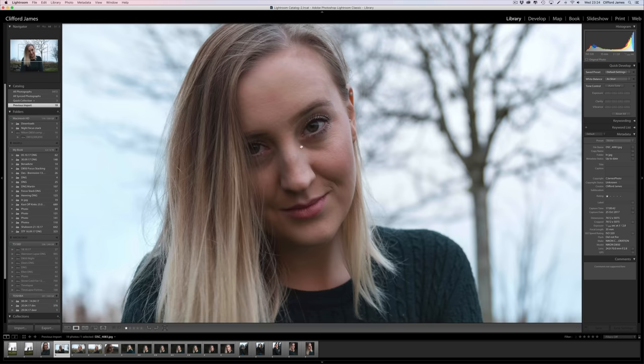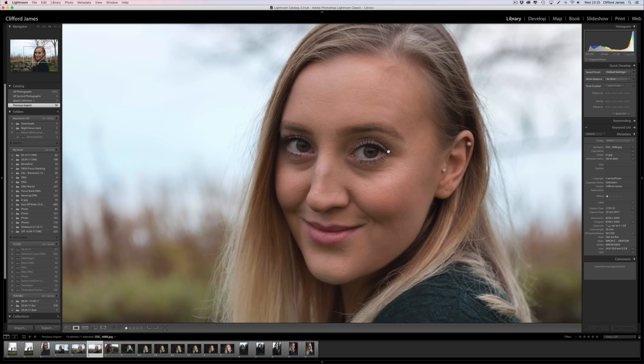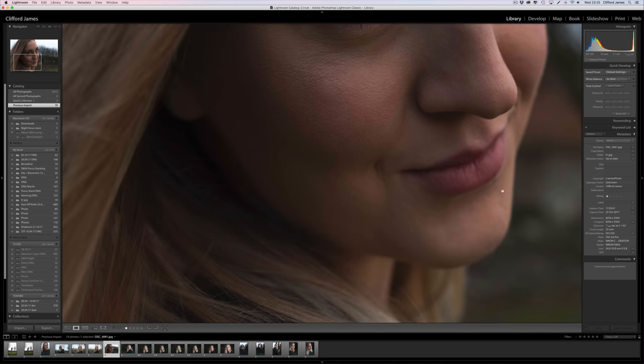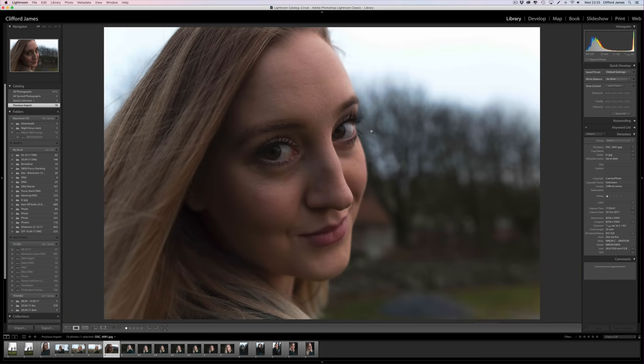I took a few different shots at slightly different angles. The ones outside were with no light, but it seemed to do okay. I found that 50mm was actually the sharpest out of all the other lengths, at least without using a light — it just seemed to be really good at 50mm. This one was shot at 35mm at f4, and there is a lot of detail. I was really close to her face, and I was actually surprised how close you can get with this lens.